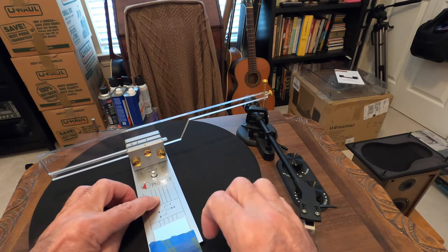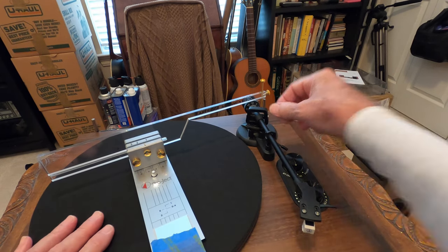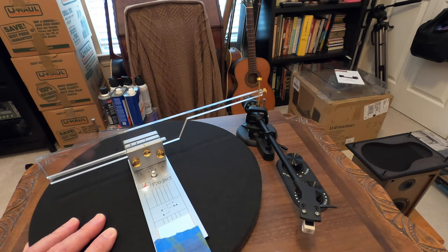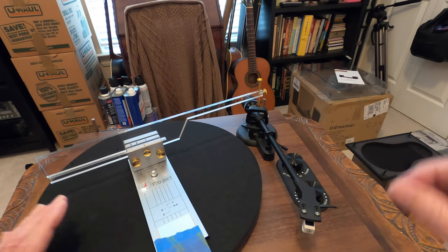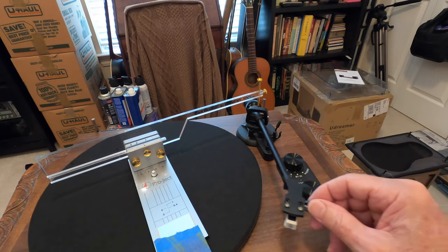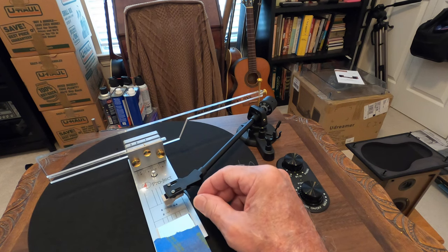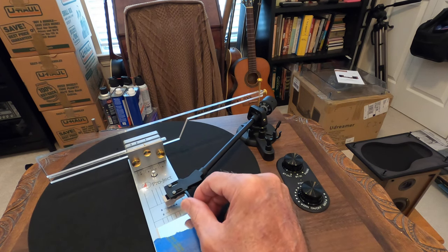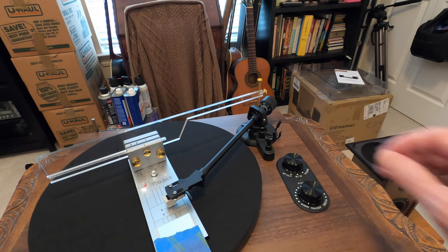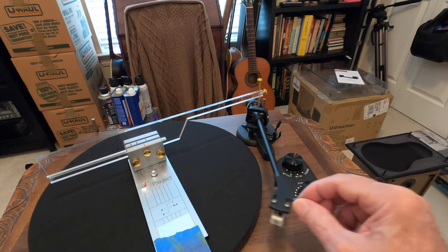And we're going to put this down. And the idea now is, oh, it's moved. Okay, tape it so that it doesn't move. And then we'll move the tone arm over. And the null point would be right at the number one. There's a little tiny mark here. And so I've already made the adjustment because I did a dry run on this.